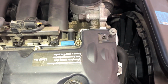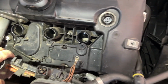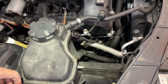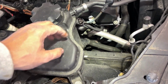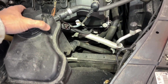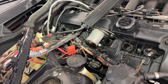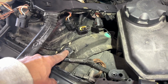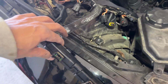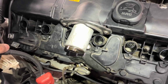Now we have access to all the bolts here. Just checking. Now one thing we need to move away is, as I mentioned before, this thing. So best thing is just loosen these bolts. We don't need to disconnect anything from the bottom. Just remove these bolts from here and put this out of the way, because we need more room once we're gonna pull the valve cover. So it was 2 10 mm bolts here, so I just removed this out of the way, and the harness is also out of the way now, so we have more visibility down there.